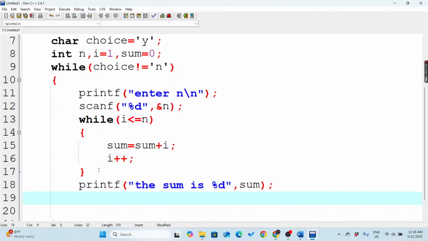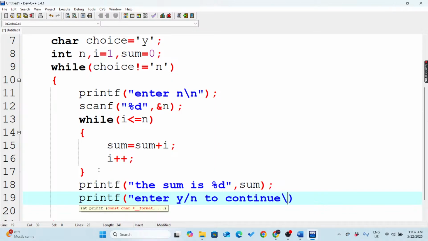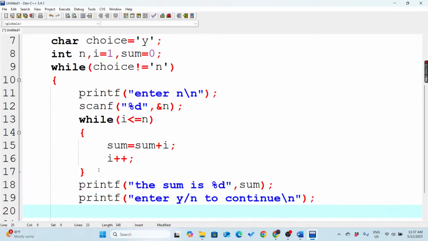Now let's go for the input of choice. That's all.